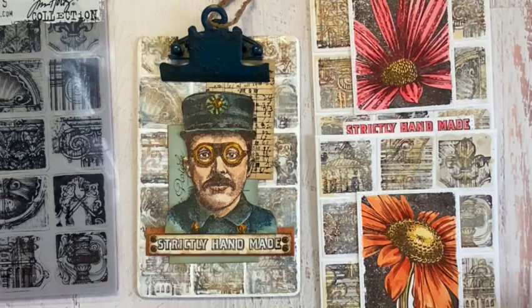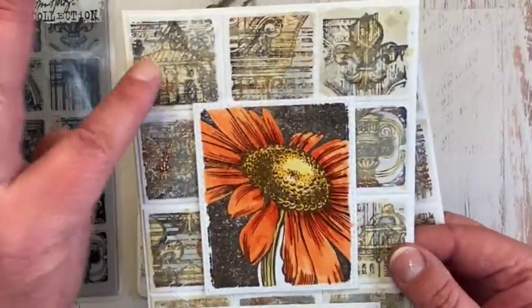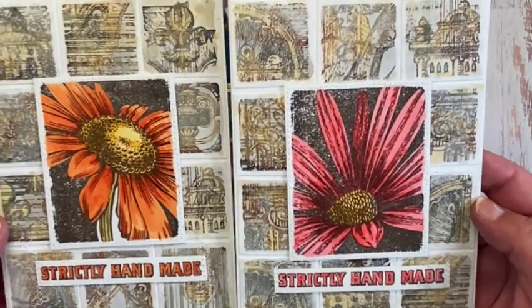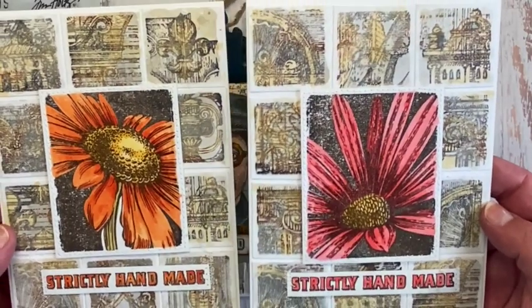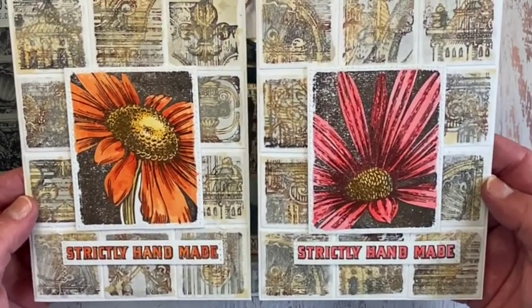Well, I hope that was a straightforward tutorial for you. So let's go ahead and look back over the cards now that they're finished. And you can see that putting that microglaze on really pulled out the details of the stamping a little bit more. Still very distressed, which I really like. I didn't want the stamping to be really sharp and bold. I really love that just distressed look in the back, kind of the worn distressed look.